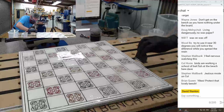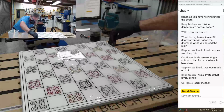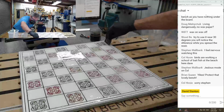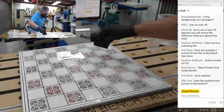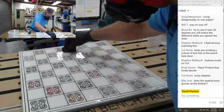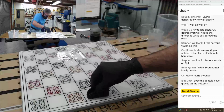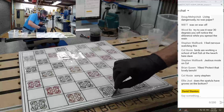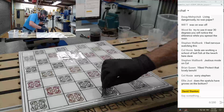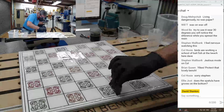When we went to, I think it was a St. Vincent de Paul's or Salvo's, we found a couple of these things. I'm going to show you very soon how they work. I just had to get that corner right. This is so much better. Thank you so much, Steve. This is a great idea.